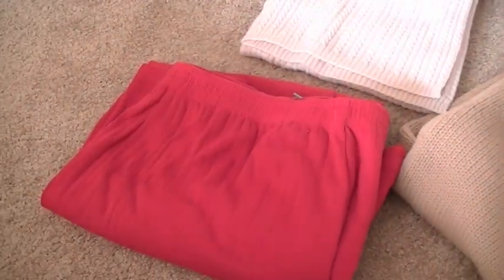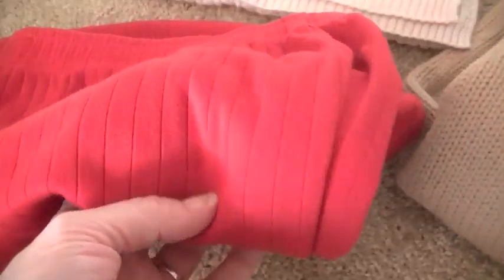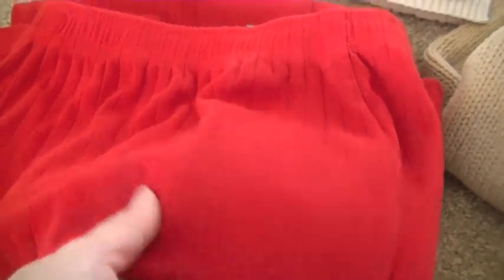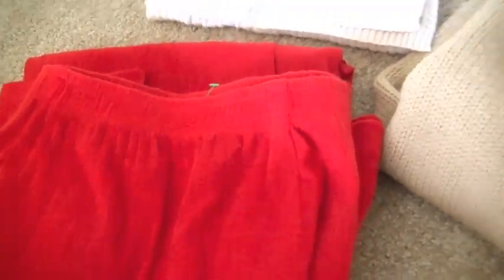The next thing I picked up was this red skirt. It's like a knit fabric, size 18/20, but the reason I purchased it was I just thought it would make the prettiest pillows for Christmas — whether it's the back of a pillow or something. There's lots and lots of fabric. It's really more of a deep cardinal red — it's coming off a little orangey-red on camera — so that was the next thing I purchased.